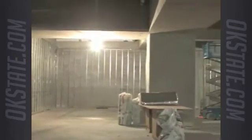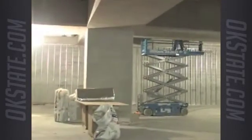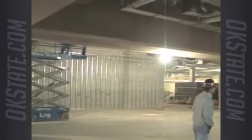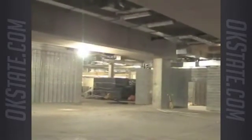We're in the locker room now, and what we have going on down here right now is a lot of electrical and mechanical work, as well as some metal stud framing. You can see against those block walls, we've got the walls furred out with some metal studs over the conduit and plumbing in those walls to service the locker room and the outlets out here. A lot of stud framing going in, but no sheetrock yet.